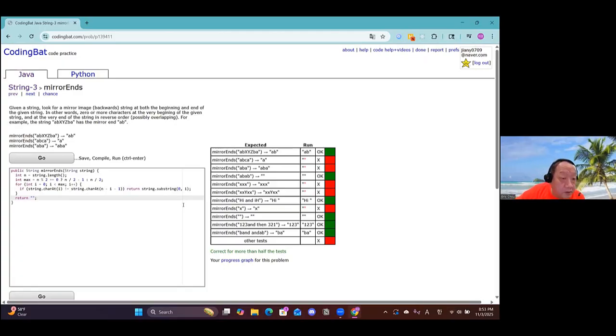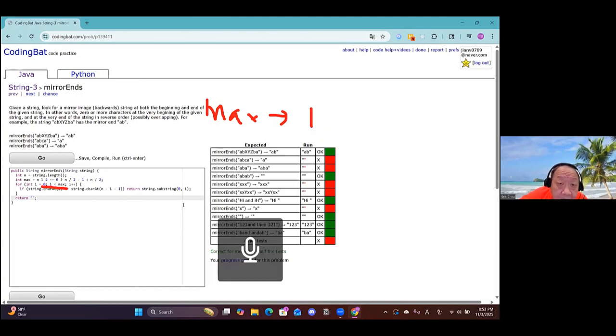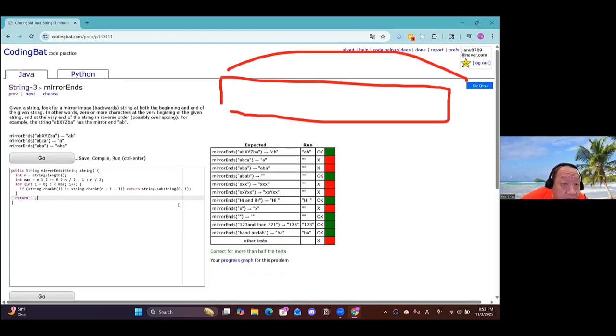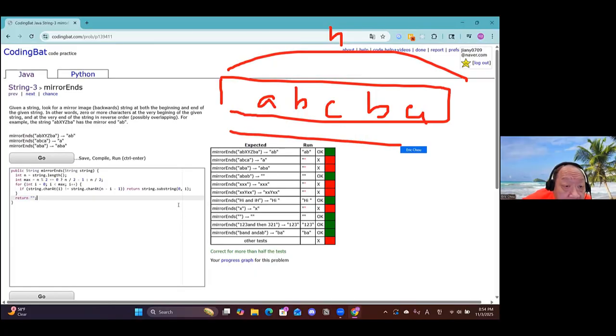This one, you again start from 0 to max. Why don't you go from max down to 1 or down to 0? So what you want to do is start to compare your mirror. The maximum mirror, let's assume, may be A, because you may have A, B, C, B, A. Here, is overlapping okay or not? If overlapping is okay, this one you will get 5. You get the whole thing. It's actually ABA, so it is allowed. So you need to go down from the whole thing.